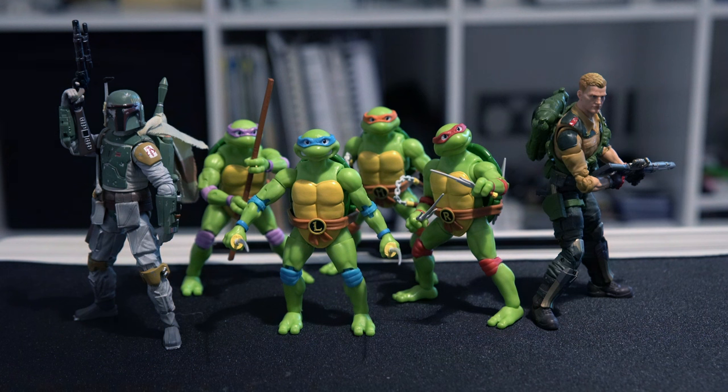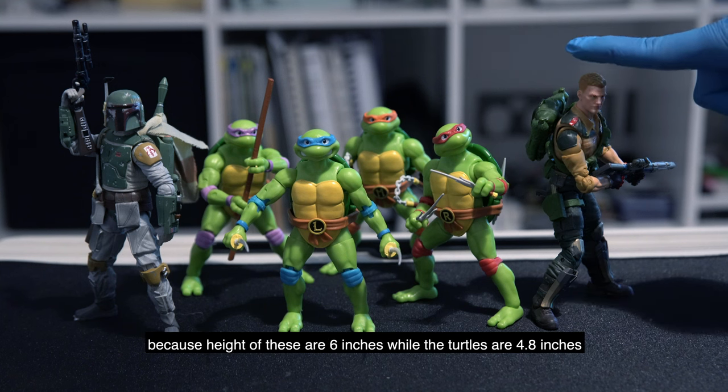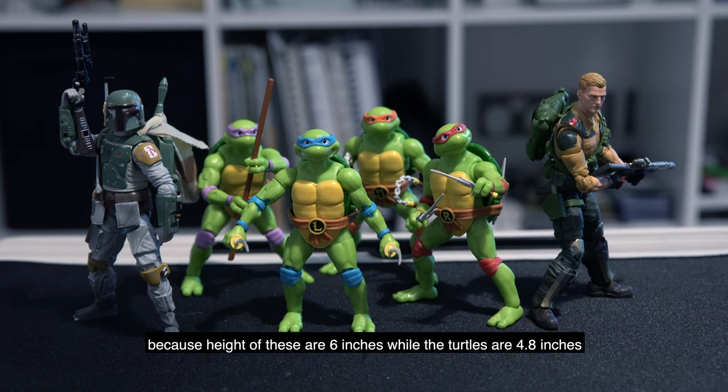Besides the TMNT Best Action Series is the G.I. Joe Classified and the Star Wars Boba Fett from the Black Series, no? Ayan. So makikita niyo yung height niya, medyo mas malaki talaga siya, no? Kasi ito is nasa range ng 6 inches while this is like 4.8. And same goes with the Boba Fett.